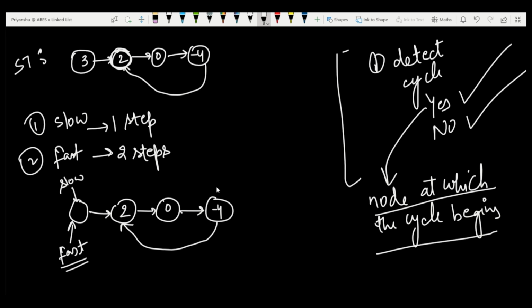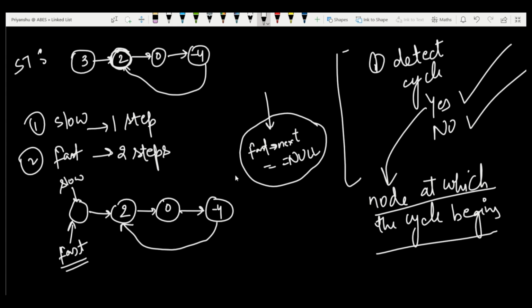Because if the fast pointer has reached the end of the linked list, that is where fast's next equals null. That means there is no cycle present, so we'll return null.